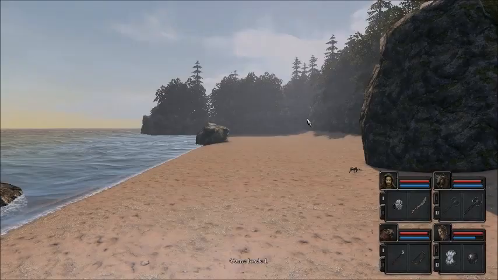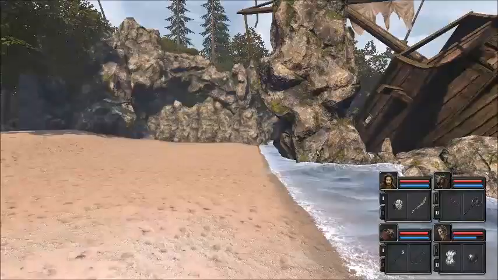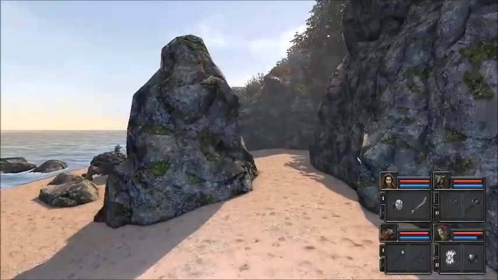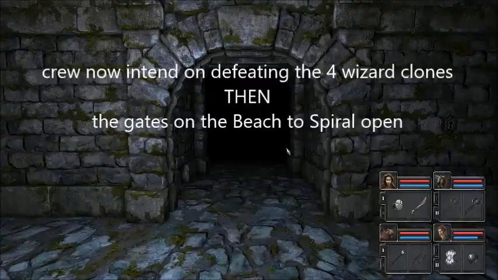So, we opened the gate to go down there, which was the push blocks. And now we want to open the gate to go into the spiral, which is where the shaman staff is if you've got three gems. So what do you do? Basically, it takes a few minutes. We're going to go through the process of opening that gate on the beach there. I'll show you what you do.